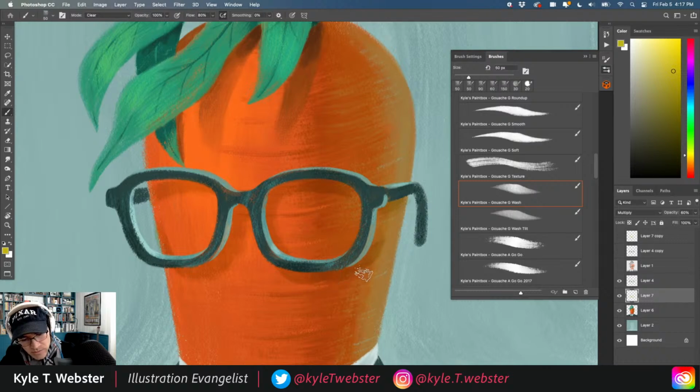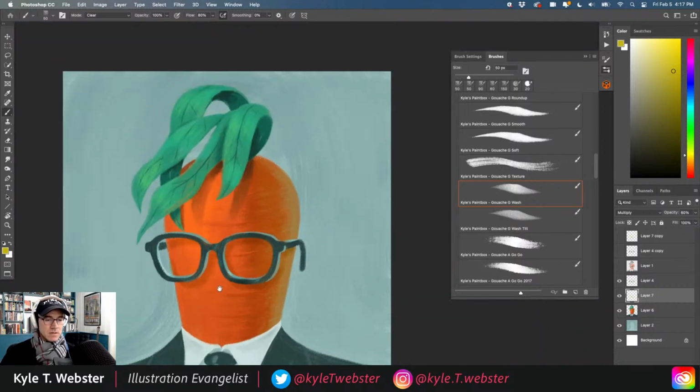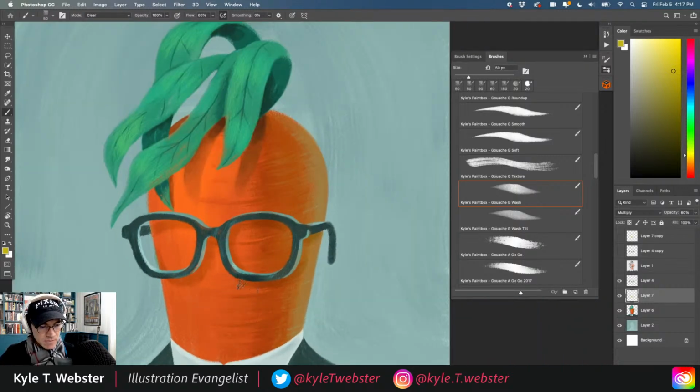And just clear up some of this. I'm just gently painting over it. It's not quite so harsh there. Soften this edge right here on the inside, and on the inside there. Okay, now there's a nice little shadow.